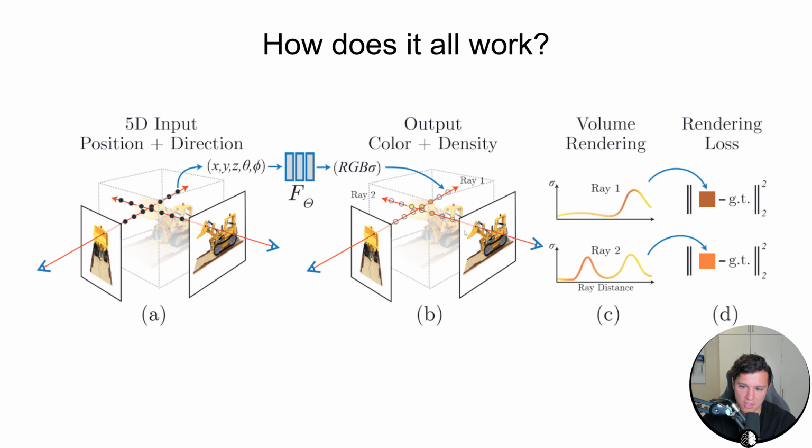I don't know if you can actually see this, but let's just say that from the second image, ray 2, it takes a point where there's just empty space, and it shoots out a ray that hits one of these dots here that's white for the other ray. When we do this volume rendering for that particular point, they're all going to be space, right? So each point along that ray should be just white. And so in that way, it can learn that, all right, this particular point in space should be white because we know that from this particular viewing angle. And so we can sort of put that together.